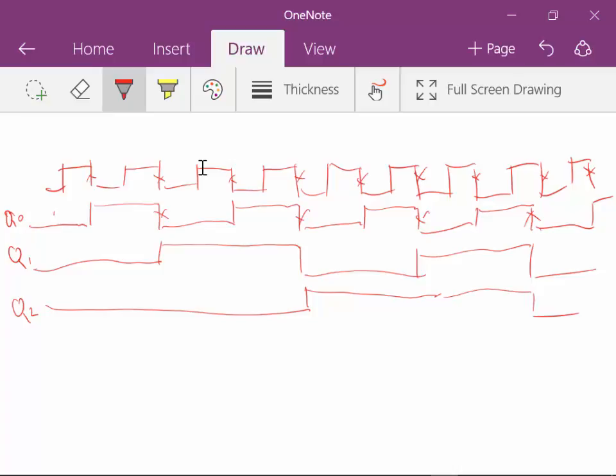If we look at this, this is the number 0, this is the number 1, this is the number 2, this is number 3, this is number 4. Now we're going to count up. When I used the non-inverting clock, it was a down counter. The only change I've made in the circuit is I've changed from a leading edge clock to a falling edge clock. And now I would expect this thing to count from 0 to F and back to 0, right there.